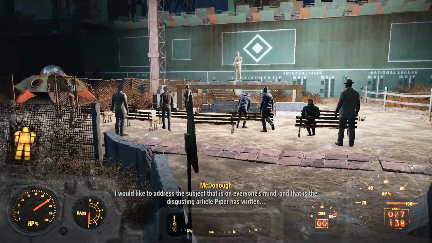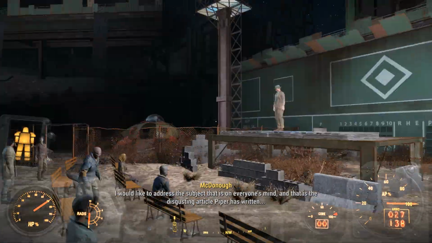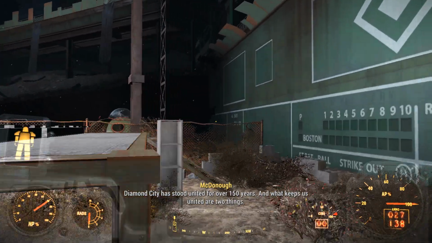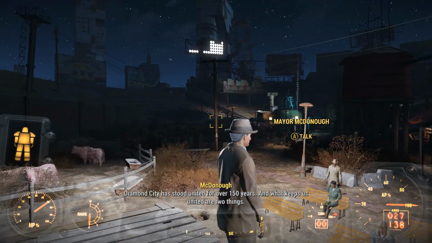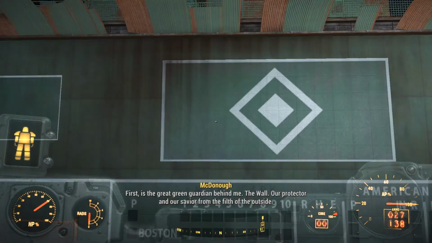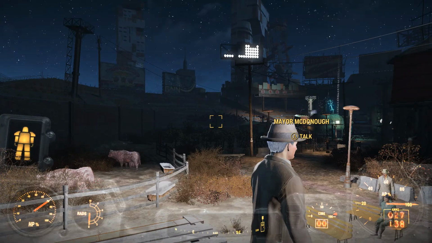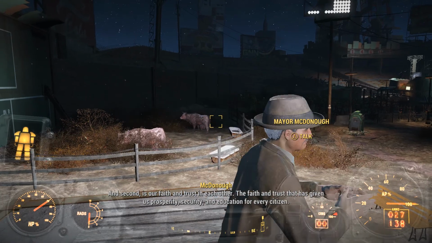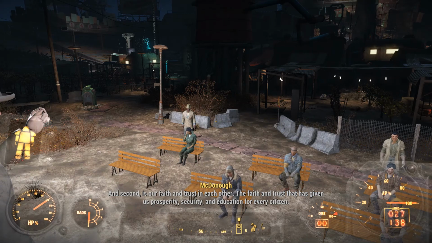I would like to address the subject that is on everyone's mind, and that is the disgusting article Piper has written. Diamond City has stood united for over 150 years, and what keeps us united are two things. First is the great green guardian behind me, the wall, our protector and our savior from the filth of the outside. Big green monster. And second is our faith and trust in each other. The faith and trust that has given us prosperity, security, and education for every citizen.